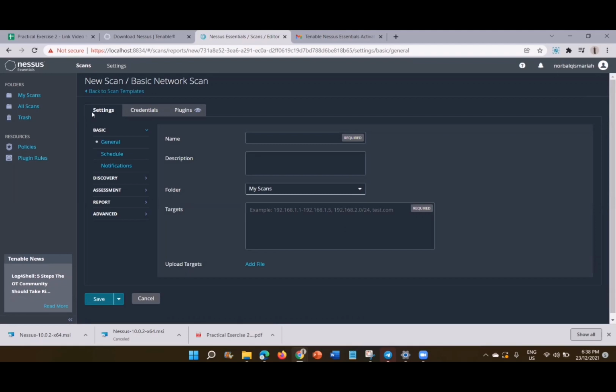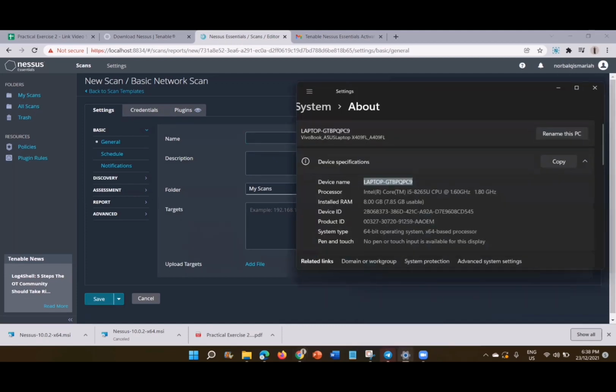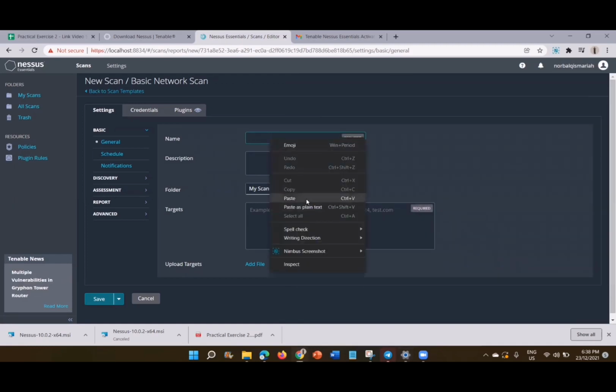After that, we have to create a new basic network scan. For the name, we take the laptop name from the settings. This is my device name, so I just copy it and paste it here.